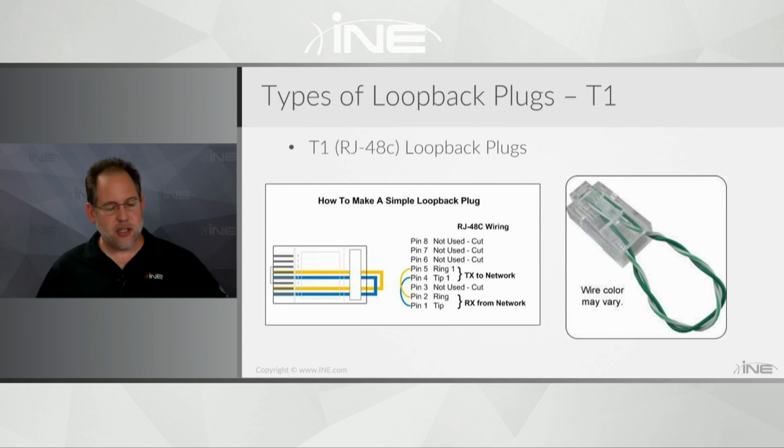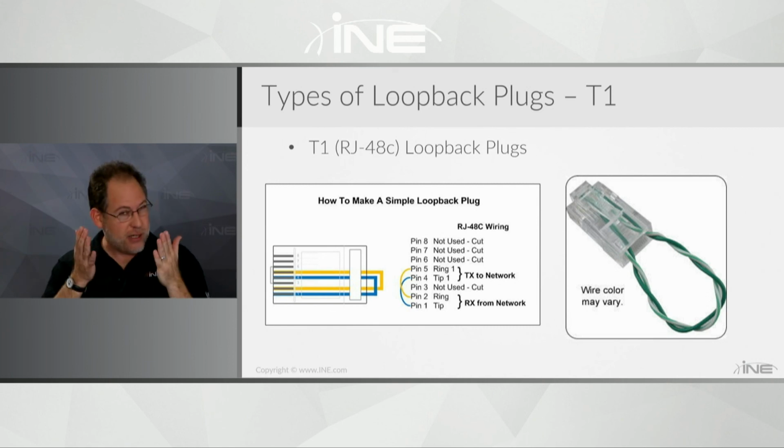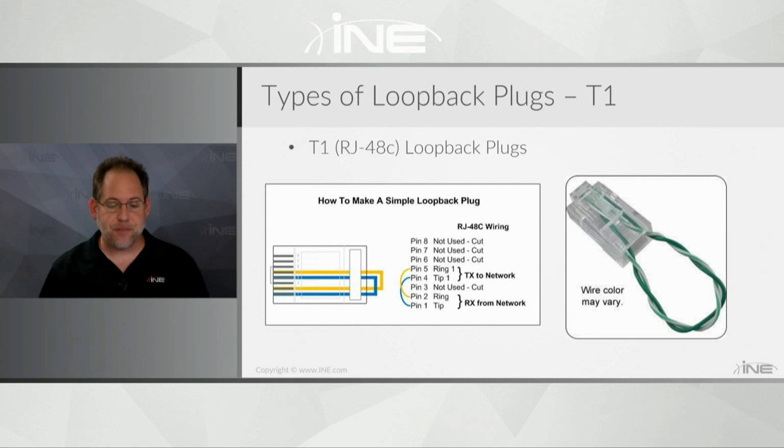And the last one, actually no, there are two more. What about a T1 loopback plug? T1s typically plug into jacks that look very similar to RJ45, but they're called RJ48C. So visually they look similar, but the pinout is different. You can see here on the left, for an RJ48C, this is what your loopback pinout needs to look like. And if this is of interest to you, you might want to pause this video and write down that pinout and memorize it, you know, pin 5 goes to pin 2, pin 1 goes to pin 4. And then you see there on the right an example of what that type of plug might look like.